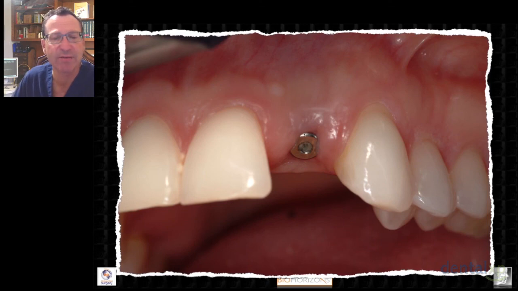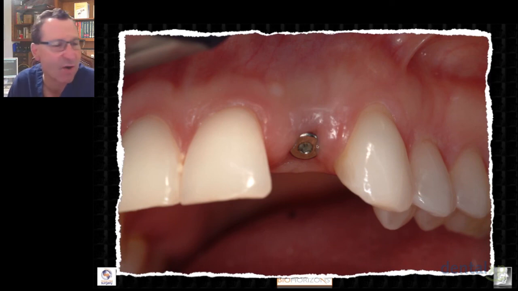Our healing abutment, remember this is about a 3 millimeter healing abutment, so our implant margin is basically 3 millimeters subgingival. We've got papillas that are developing in the site, and she is now off to college and back east, and she's having the restorative work done back in New York City, and so I'm hoping to get her final images back soon.